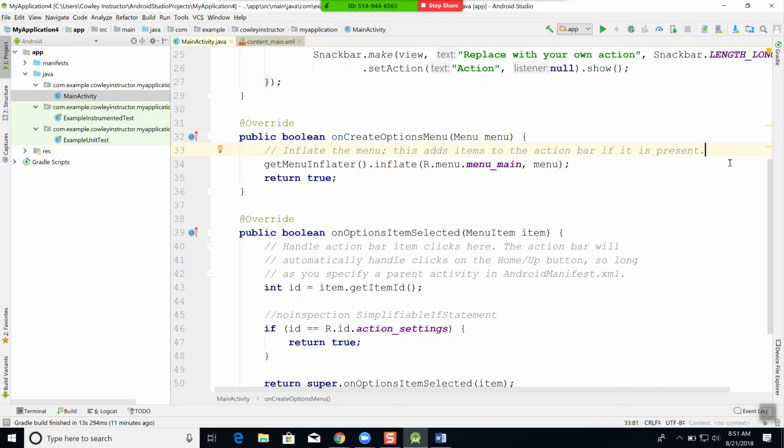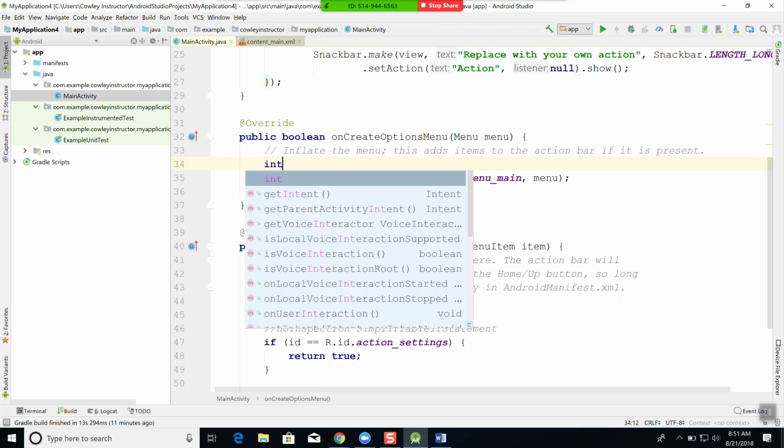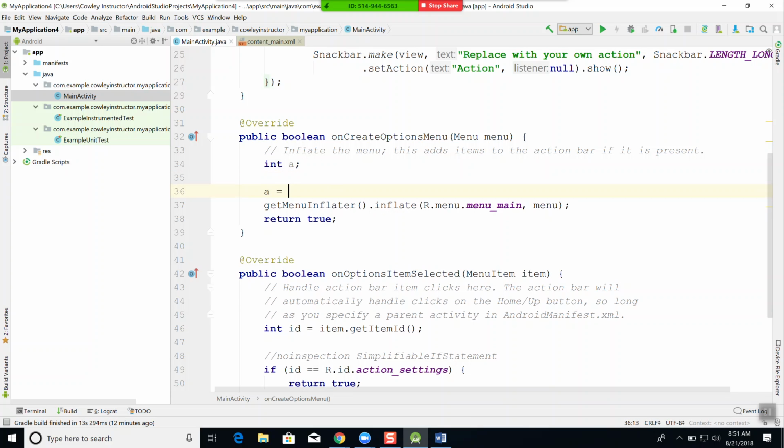If you go ahead in your code and press enter after the comment, and I'll talk more about comments in a minute, but that's this line here with 2 slashes. If I type int space a in Java, that defines that variable. Means I can use it now. Down here in the code, I could say a is equal to 5.